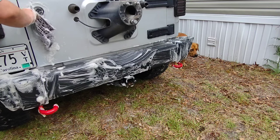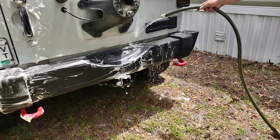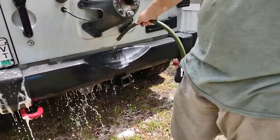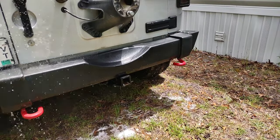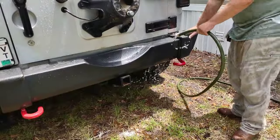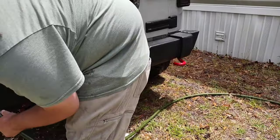Sorry for the interruption from the neighbor's dog. What you need to wash this with is some sort of soap, preferably Dawn dish soap — something that does not have any added waxes like car washes or anything like that. That ensures proper mating surfaces and proper bonding from the product to the plastic itself. Just make sure you get all that mud and dirt off of there, because it's not going to work if you have too much on it.